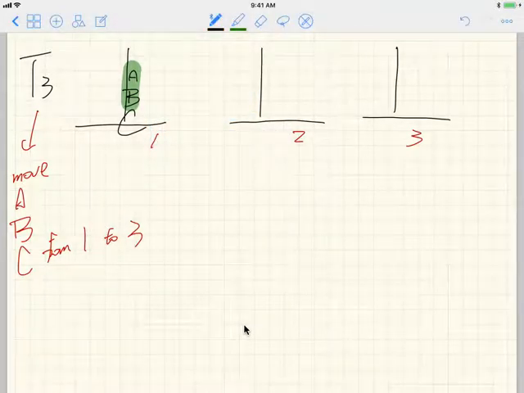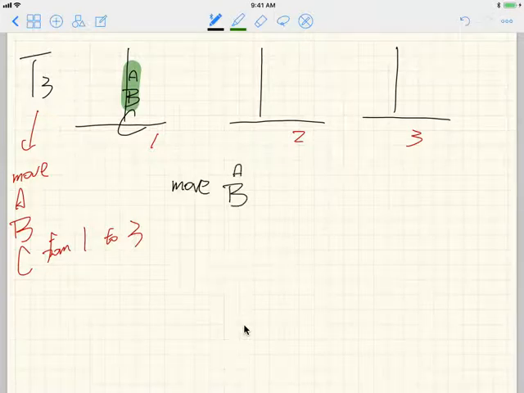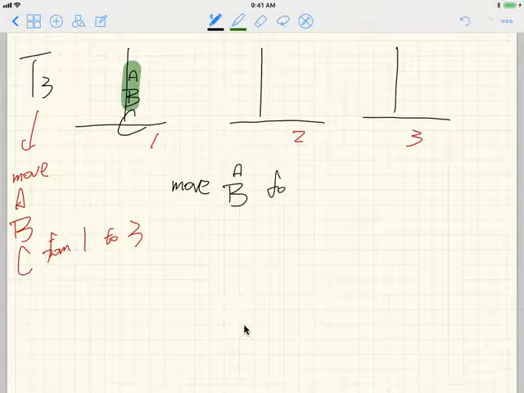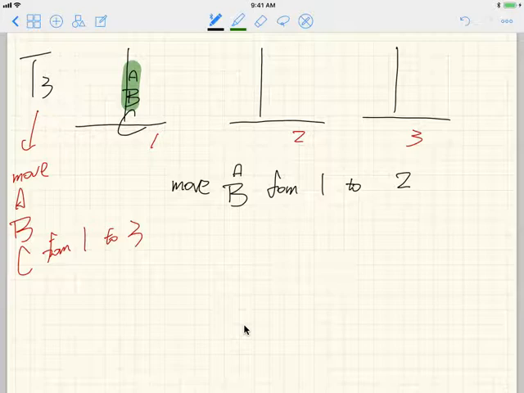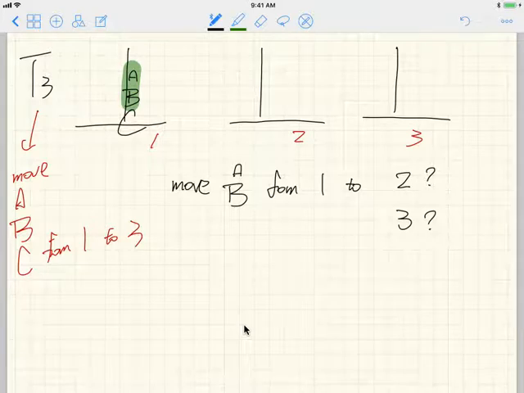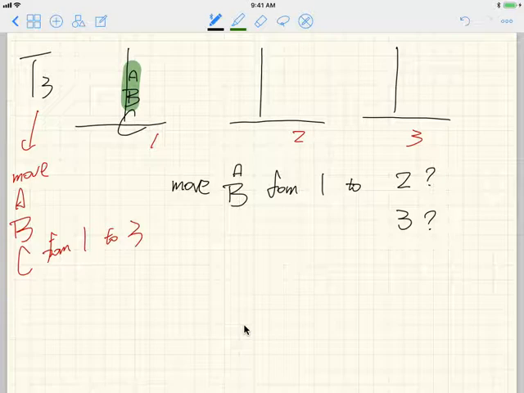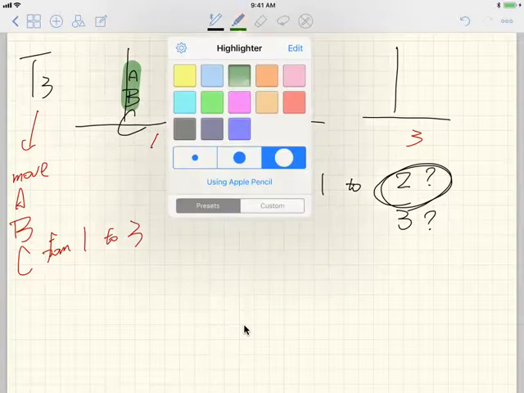So now let's say we move A and B, think of it as a tower, from 1 to either 2 or 3. 2, right? Since our destination is 3, and we're currently at 1, 2 is more like the intermediate one that we can just use as a buffer.